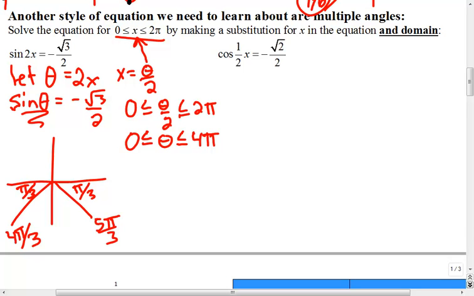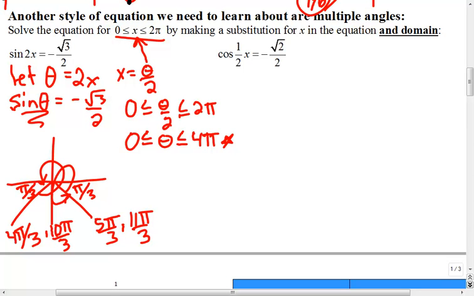Now, am I done looking for answers? Could there be any more that I'm not seeing right now? That may be a bit of a trick question. The answers won't look any different, but there's actually, yeah, go for it, DJ. How did you get that? Well, if it's not ranging above 2 pi... Right, now the range goes up to 4 pi, so I can add an extra 2 pi, which puts me on 10 pi over 3, and again over here, and that puts me on 11 pi over 3.